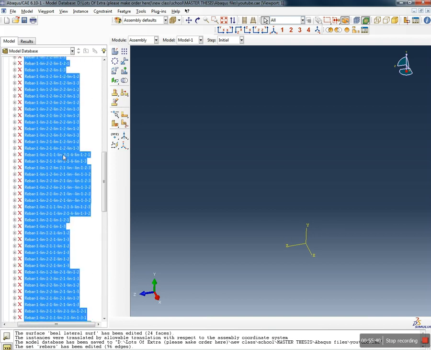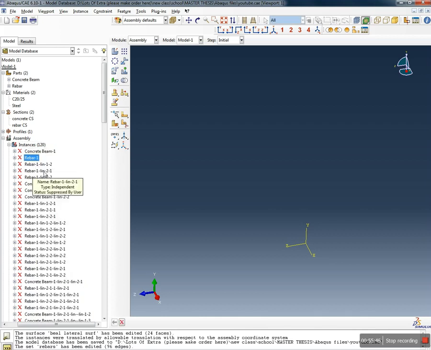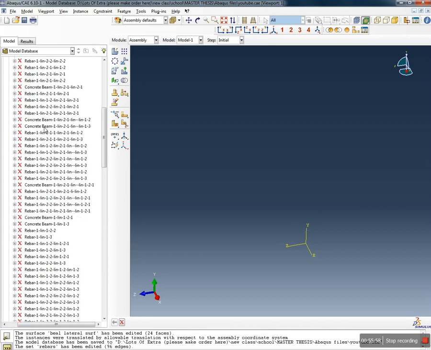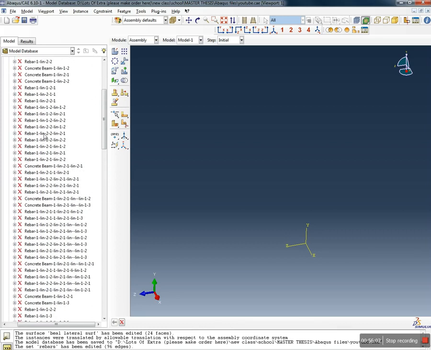And we could embed it in the whole model, but I don't really want to embed it in the whole model. I just want to be specific and embed it in the concrete. So what I will do is I will resume. I just suppressed everything. That's all right.